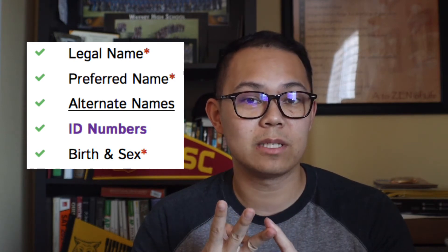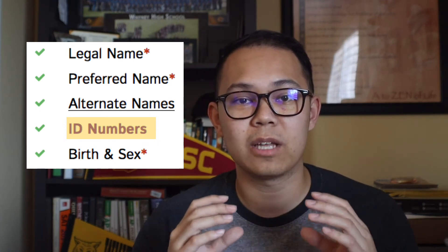This section serves as AMCAS's way to identify you. You're going to be listing your legal name, your preferred name, any alternate names, your ID numbers, as well as your date of birth and your gender. One part I want to highlight is the ID numbers section — you have to list out all of the ID numbers you've received if you've attended multiple colleges. For example, I attended three different colleges because of summer schools and I have to list the ID numbers I've received for those too.